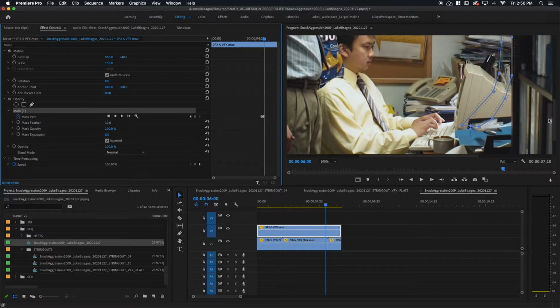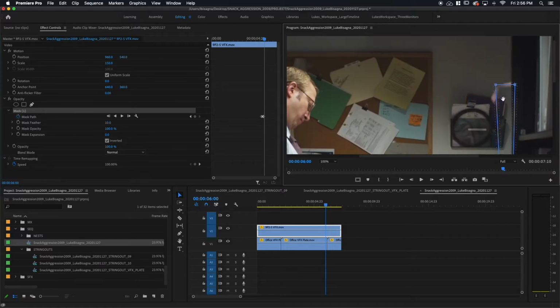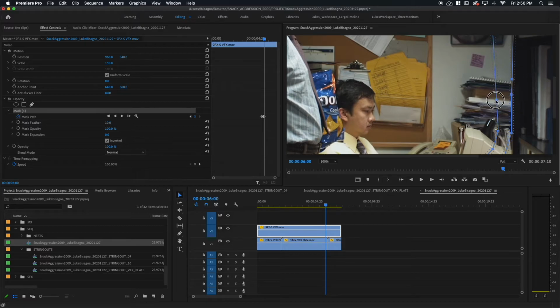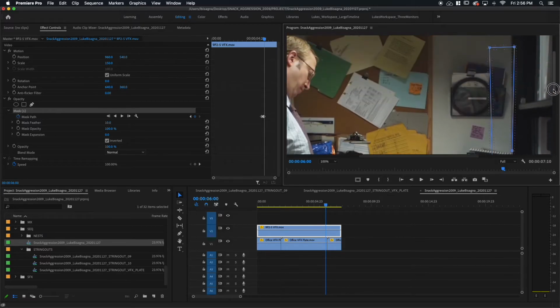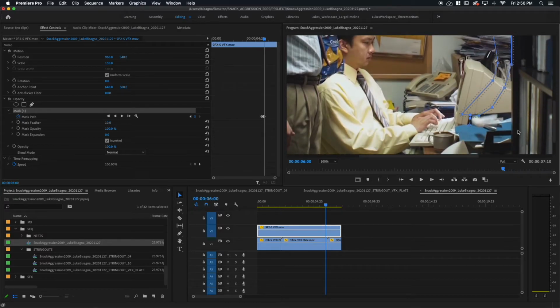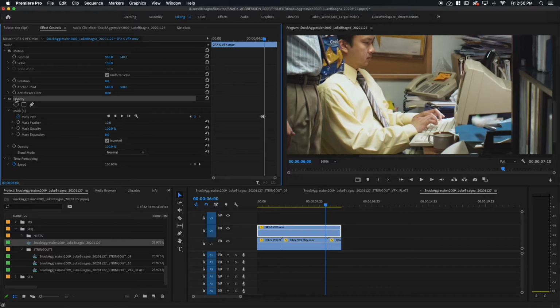So I'm going to go up here and see what the hand looks like. There it is, popping out. I'm going to raise this up, move this out, pull this down, and maybe move this portion out too. That looks pretty good. Okay. And how are we looking on the clip here? I'm going to click off of mask and onto opacity just so I can see what the frame looks like without the mask shape in it. And I've got a little bit of an issue there that I need to solve.